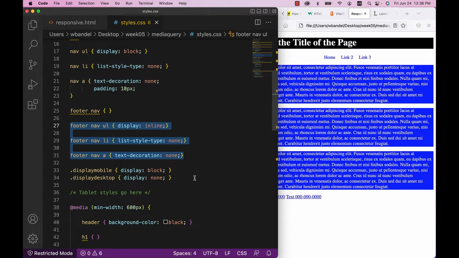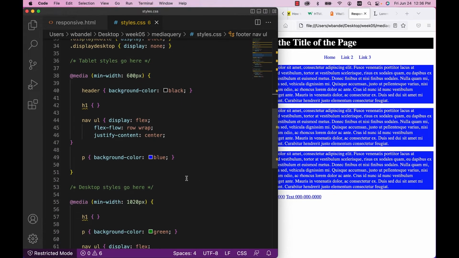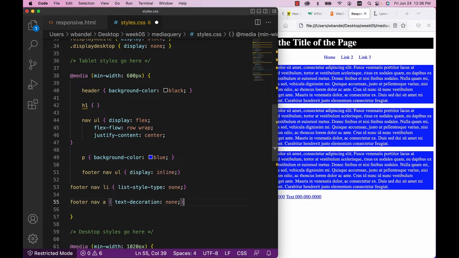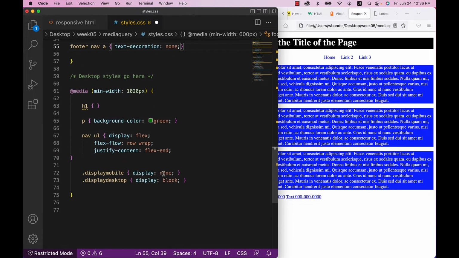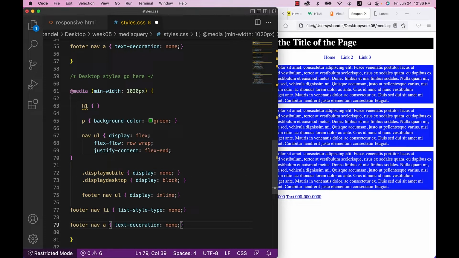So then I also am going to need to copy this to these as well, so that way the navigation doesn't accidentally overwrite it.